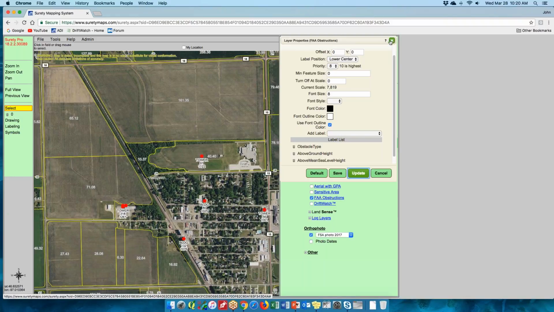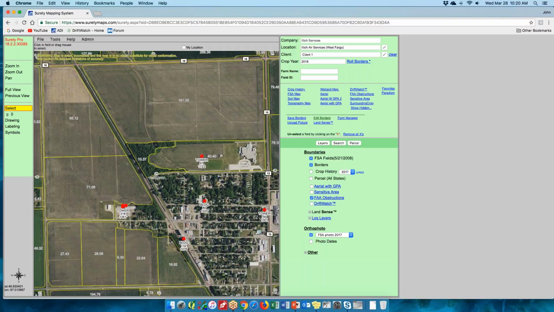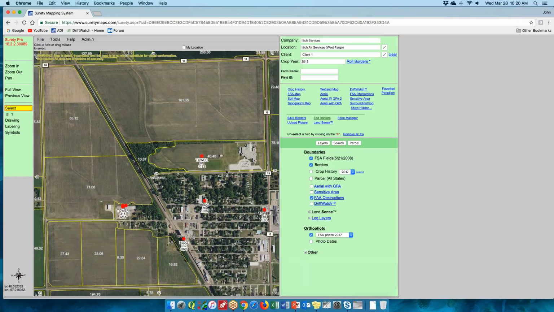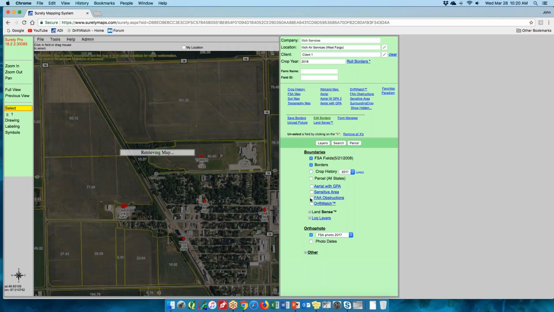So that is the FAA obstructions, excuse me. And if you need to, so if we select that, as you notice, we don't give information on that. It's only to add your own obstructions. We're looking here near feature that you can put an X over a feature, and you'll hit FAA obstructions or obstruction info, and it'll give you a listing of information. We had done that in the past. That was turned on for some reason. So that's FAA obstructions.